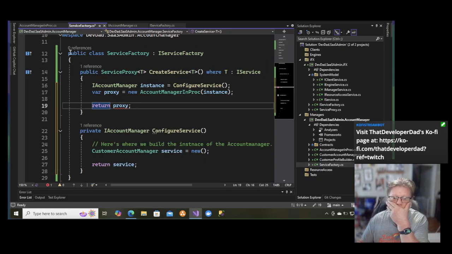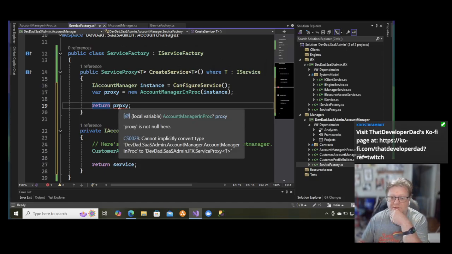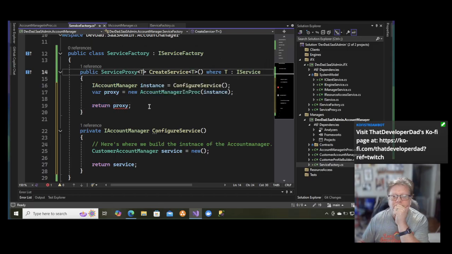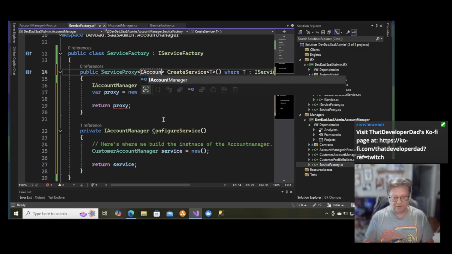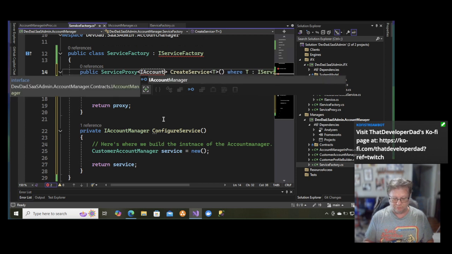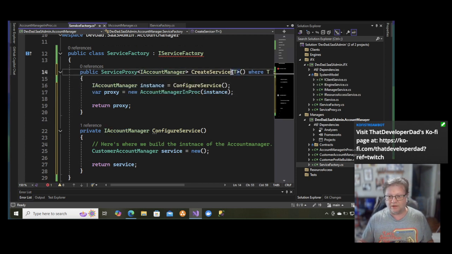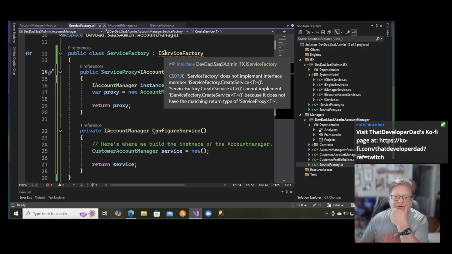Return proxy. And it doesn't like that because proxy is not null, cannot implicitly convert that to a service proxy of T. I, account manager, and then I can get rid of this maybe. No, it doesn't like that.